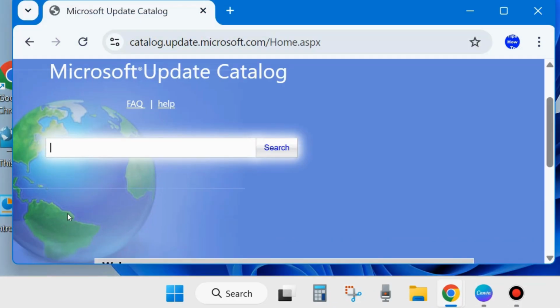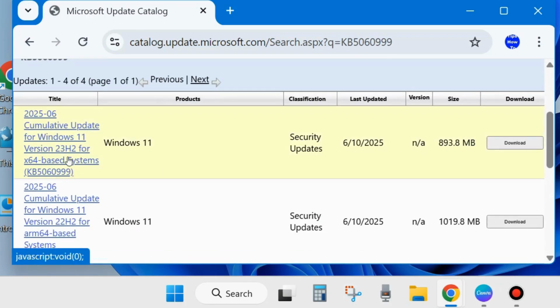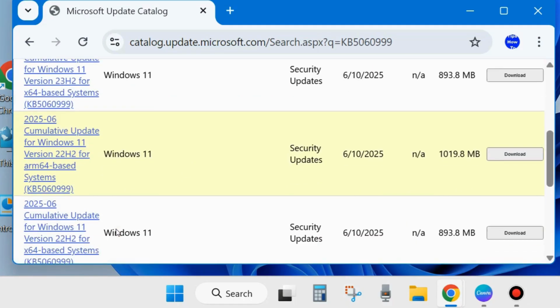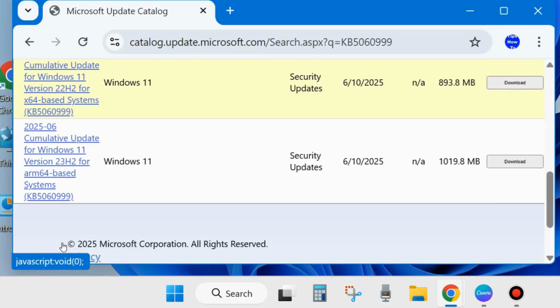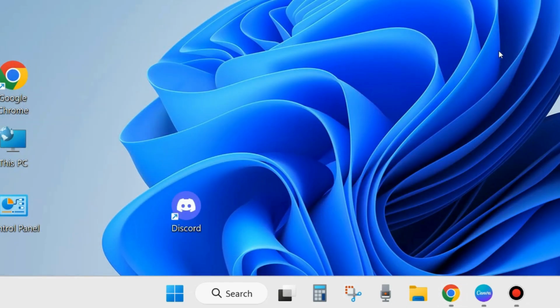Here type KB5060999 and click on search. All its related Windows 11 23H2 and 22H2 updates, KB5060999 update available. Simply click on download button and follow on screen instruction to complete the downloading and installation process manually in your Windows.